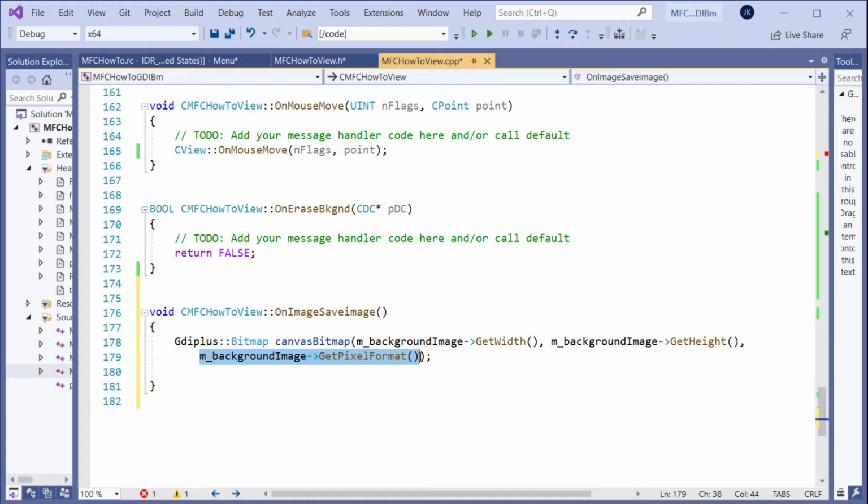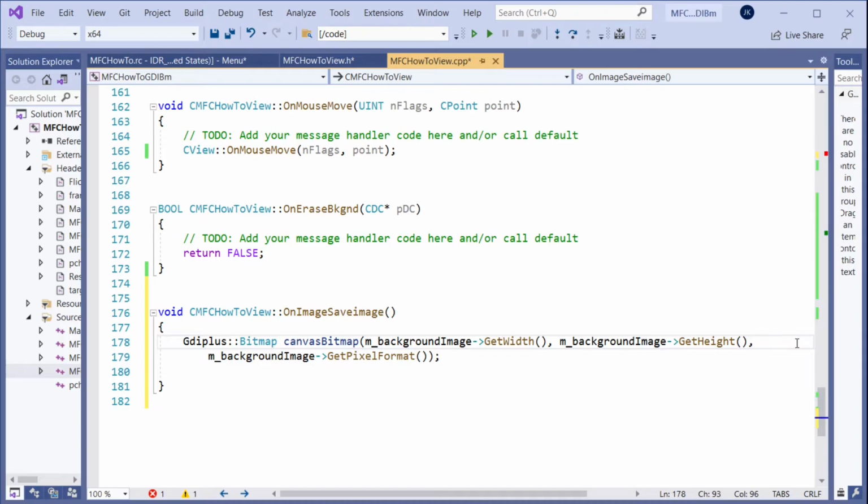Obviously, we want to have the same type of pixels. And if we look at the documentation, there's a function called getPixelFormat, so we will use the same format as the background picture.